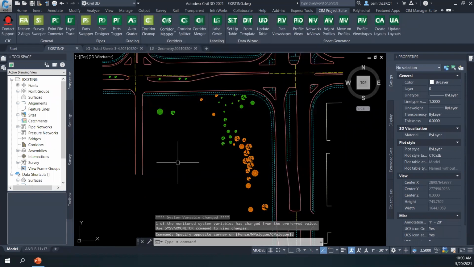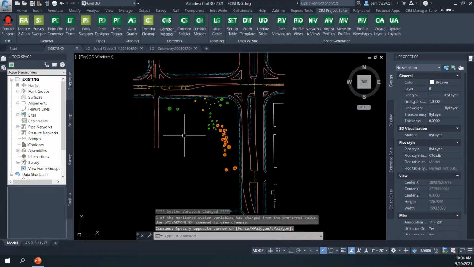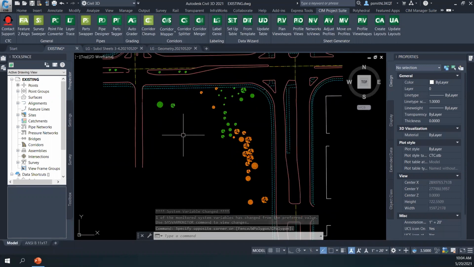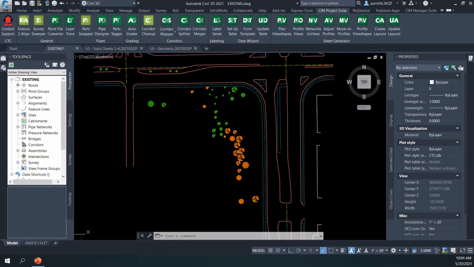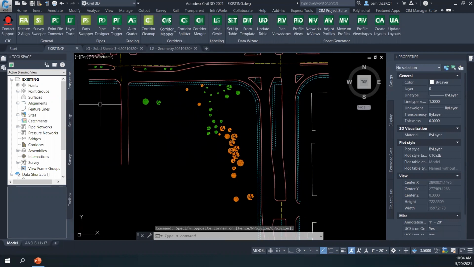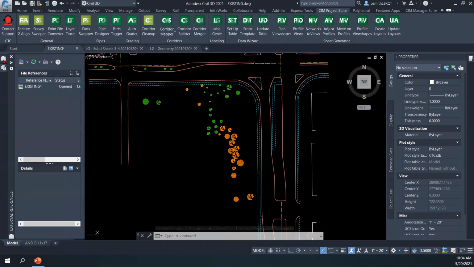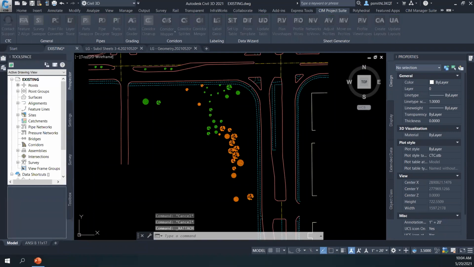All right, so unreconciled layers. What are unreconciled layers? They're just layers that are being brought in from XREFs. So for example, I'm going to bring in a really simple XREF here, but it's also going to give you those unreconciled layers that I'm talking about. Attach DWG here.